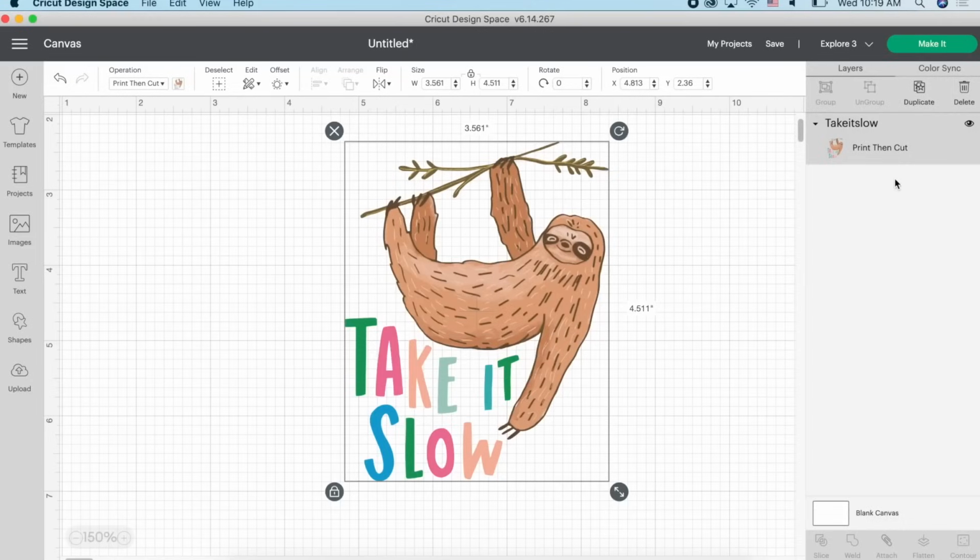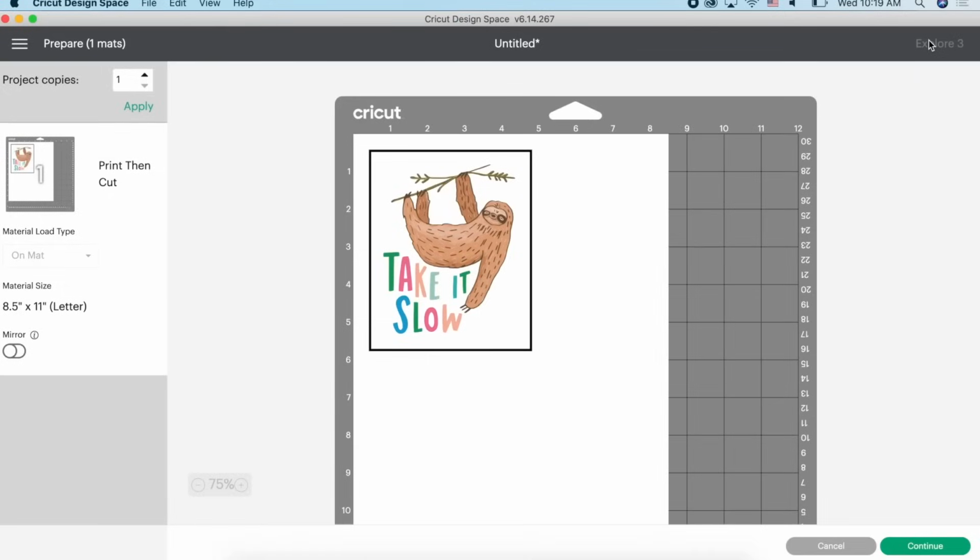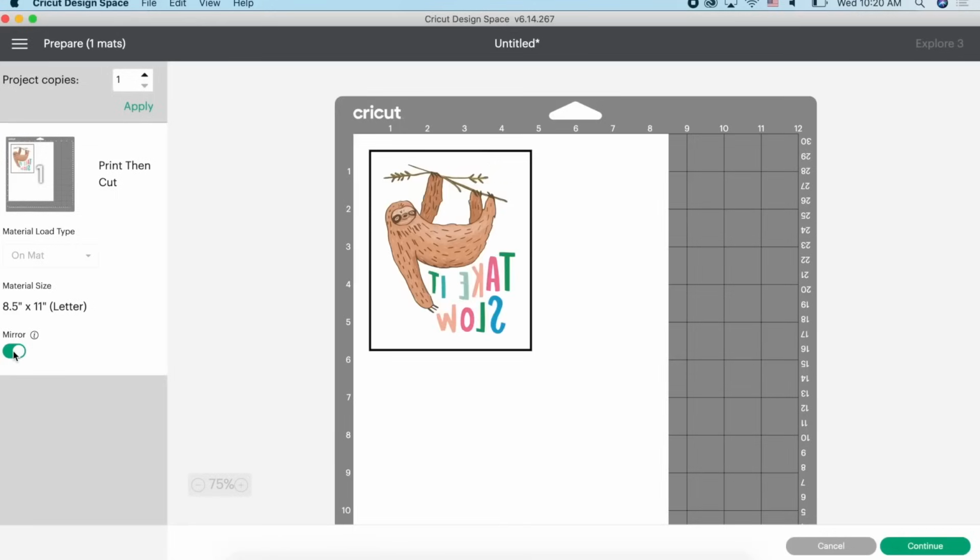So now, again, we have it set to print and then cut. So we're going to be able to press make it. Once you press make it, you'll see the black rectangle around there, but no worries, we'll cut that off soon. Now let's go ahead and press mirror, because again, your sublimation files have to be mirrored just like your heat transfer vinyl projects would be. So now let's click continue.